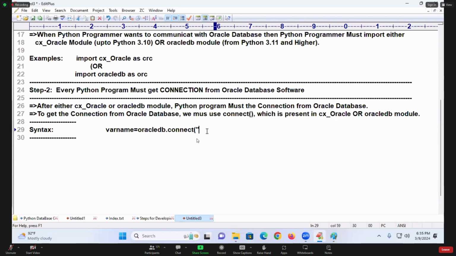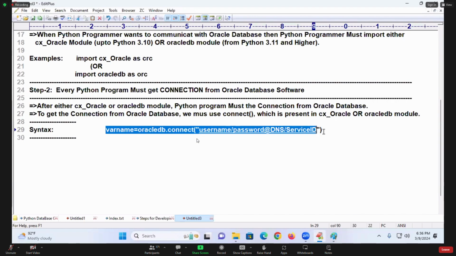There I need to pass the username, slash, the password, at the rate DNS, slash service ID. Service ID I need to pass. This is one thing. There is one more I will write.